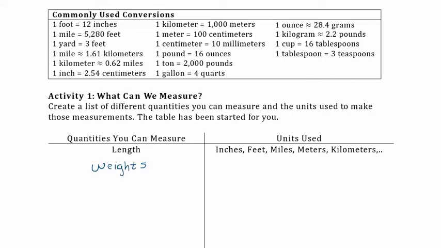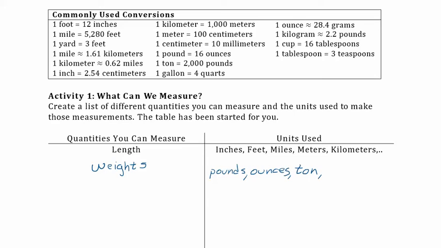And what are some units that are used to measure weight? Well, we've got some examples up here. We could measure weight in pounds. We could measure weight in ounces. We could measure weight in tons. I should just put ton instead of pluralizing these, but that's okay. Any other ones you could think of?